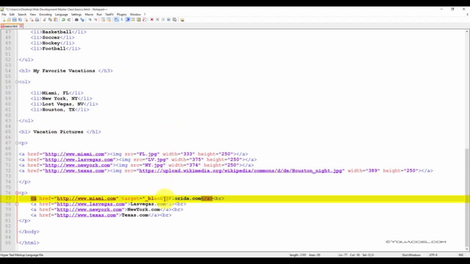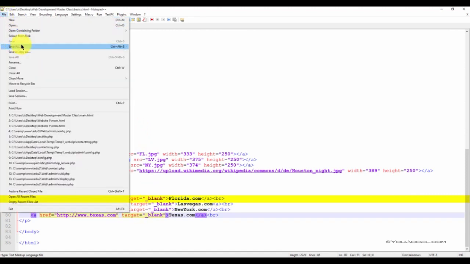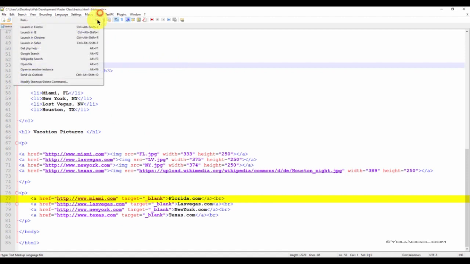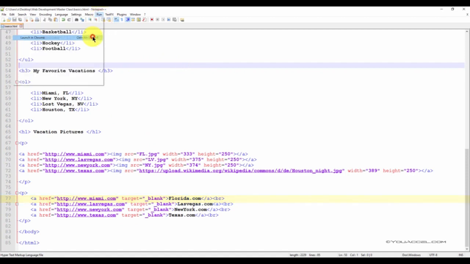And that'll open in a new blank window. That's what that means. So just copy and paste that attribute into the other links, and then save your file and preview it in the browser.